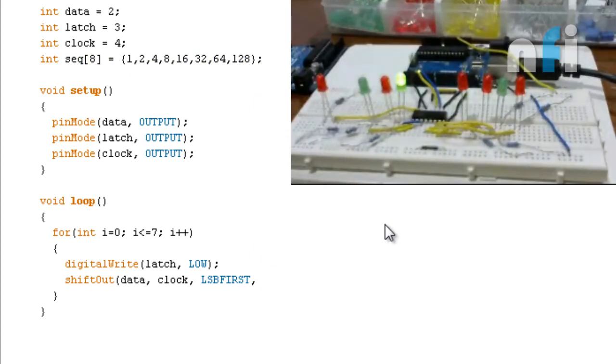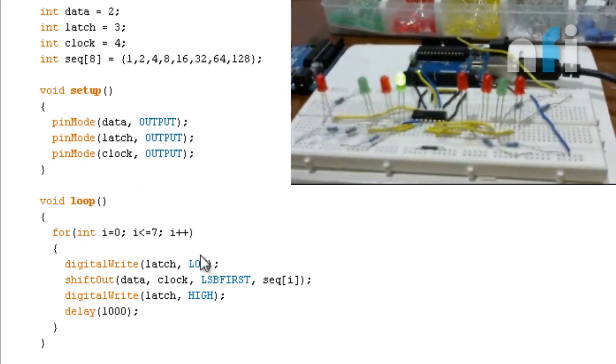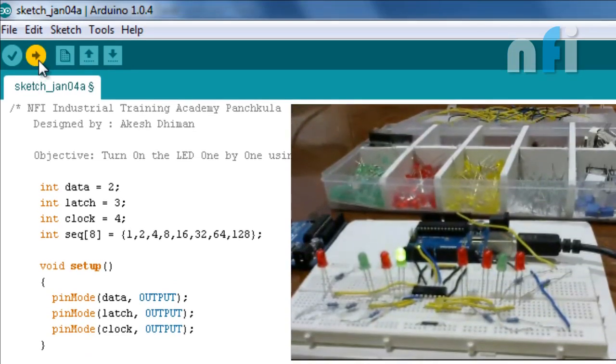Here you write sequence i. Now turn high your latch pin. Delay, let's say 1 second. All set. Now upload your code to the Arduino board.